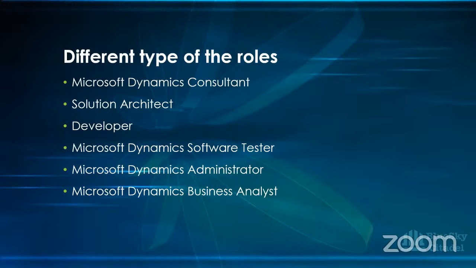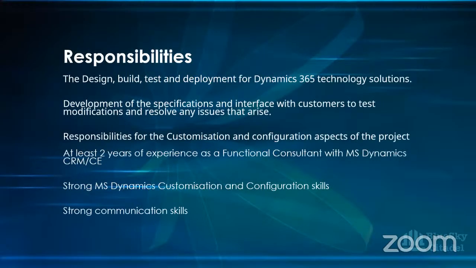You can go on all the way to become a solution architect. You can become a software tester. You can become a systems administrator within the Dynamics 365 space, or you can become a business analyst. So these are various roles that one can actually go into once you decide to go the Dynamics 365 route.